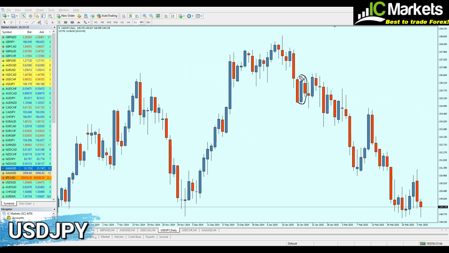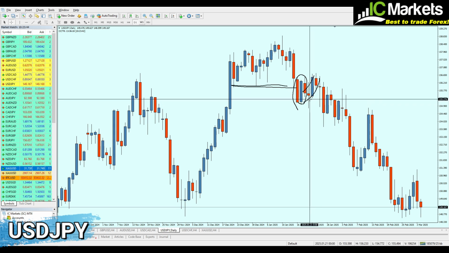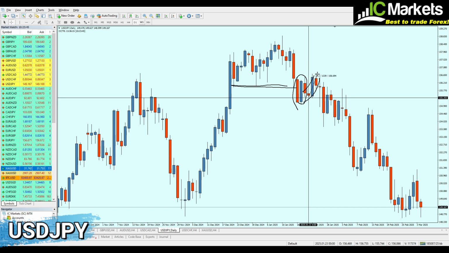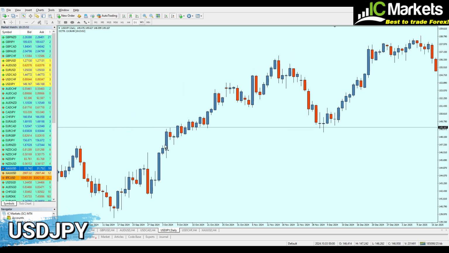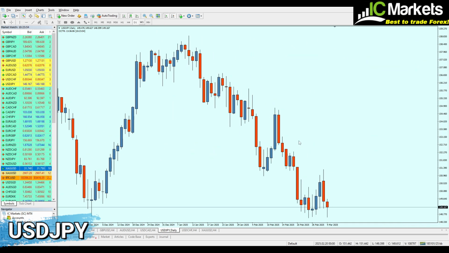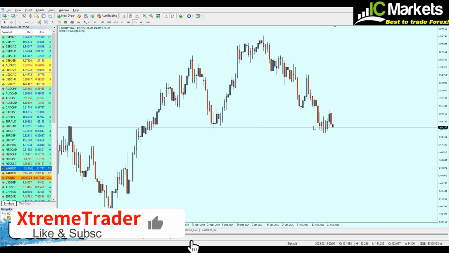Okay, we have here one. As you can see here, after the breakout from this level of a support, the market kept rising for a few pips. That's not going to be a few pips, guys, that's going to be around 140 pips. Anyway, I don't think we can find many examples right now, but most likely the USDJPY is going to continue the fall. And right now, it might make a pullback upon the pressure of the current support.